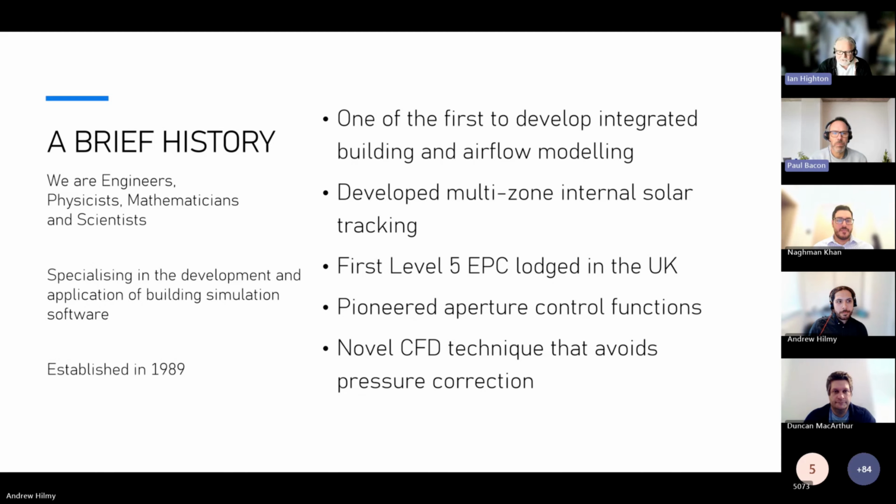And the last thing, which hopefully I'm going to be able to demonstrate a little bit of later on, we've recently managed to take the building simulation stuff and actually import that into our CFD engine, which is quite unique in a number of ways. But it just means you can actually look at a specific space, not just in a snapshot for a single hour at a peak heat or peak cool, for example. You can actually look at the process through a whole day. So that's hopefully going to be a sort of significant change to the procedures that we've got.